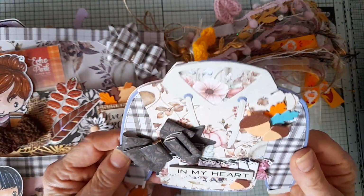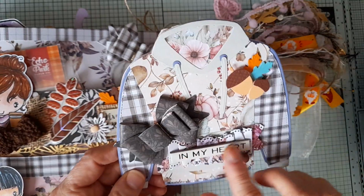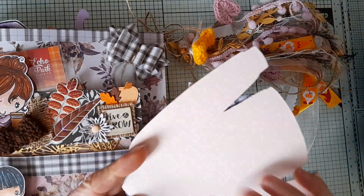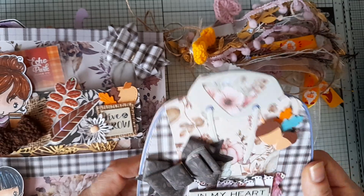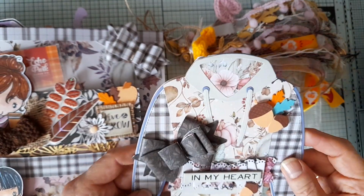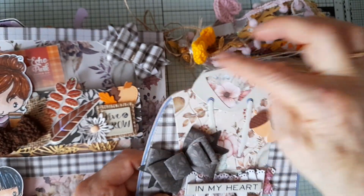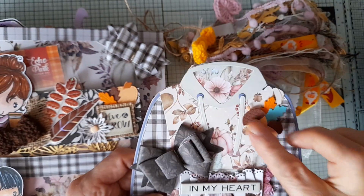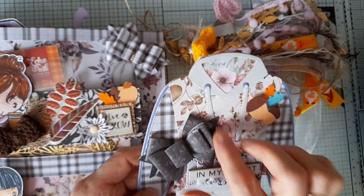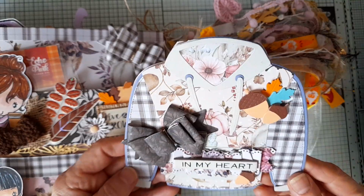And also inside was this embellishment which says "In my heart," and this is really thick, built up. So we've got this shirt or perhaps it's more like an anorak with a drawstring for a hood or for around the neck. Then it's got some lovely acorns and leaves, this beautiful bow, and a ruffle, another acorn here, "In my heart." Isn't that lovely?